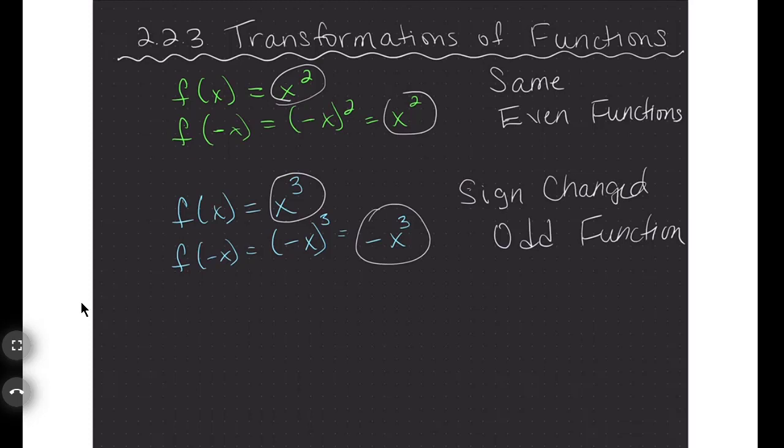So we just kept these nice and easy and pretty, but sometimes in life it gets a little messy, right? And maybe they want to give us a little bit more advanced function. So let's say they gave us something like, oh, I don't know, let's go with f of x equals 2x to the third minus 3x squared minus 4x plus 4.